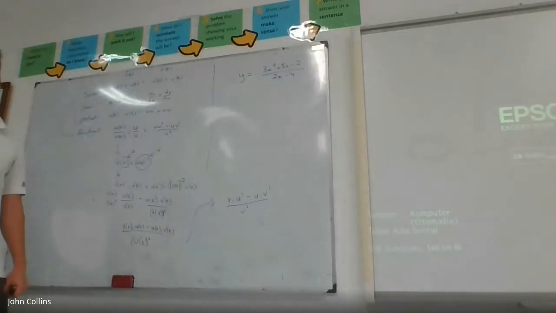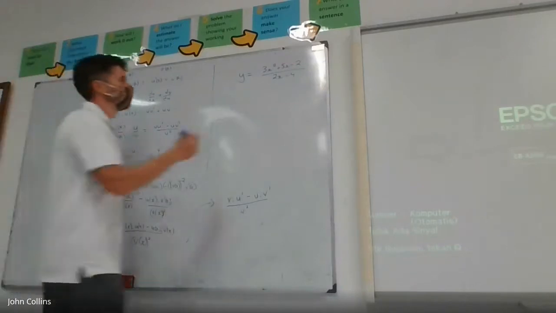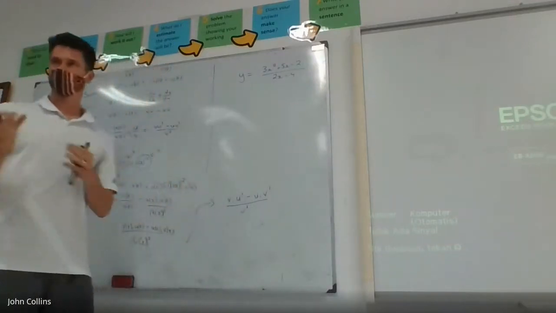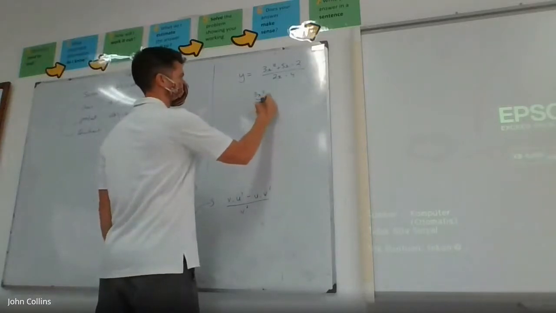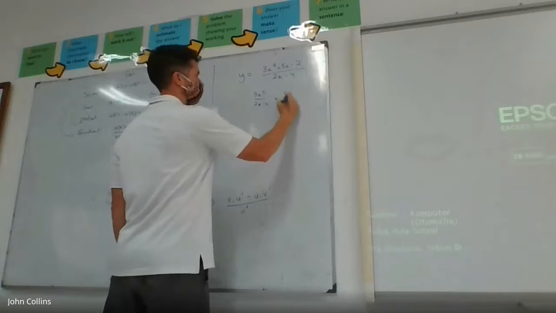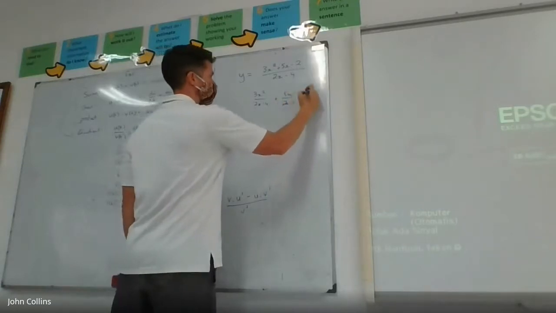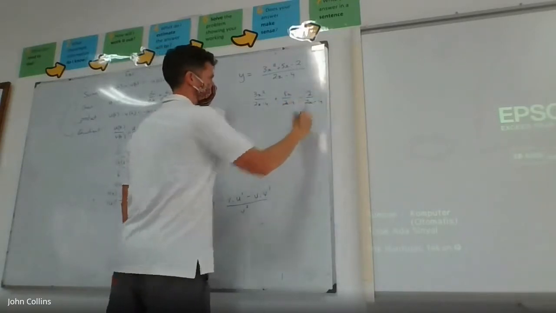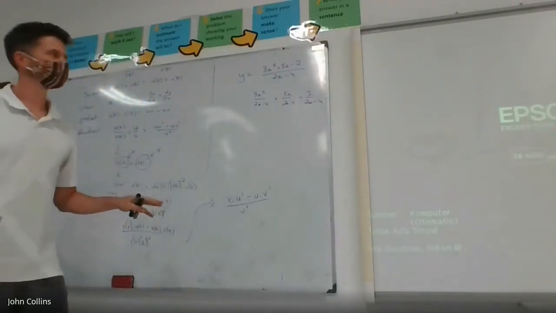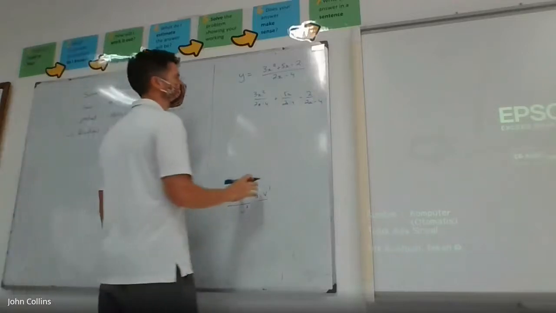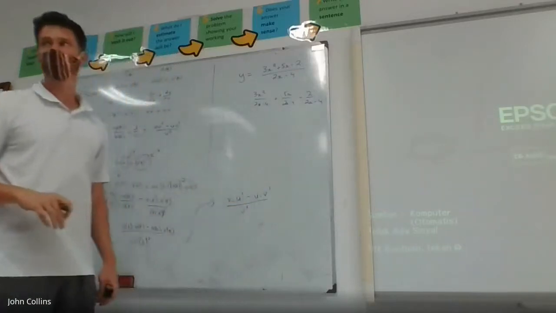Now, first question: can I use the chain rule? Yes. Now, what you could think about is creating individual terms, if you want. I could do 3x squared over 2x minus 4 plus 5x over 2x minus 4 minus 2 over 2x minus 4. All right, so to do that, don't do that. Don't take that down. That's the way I would do it.